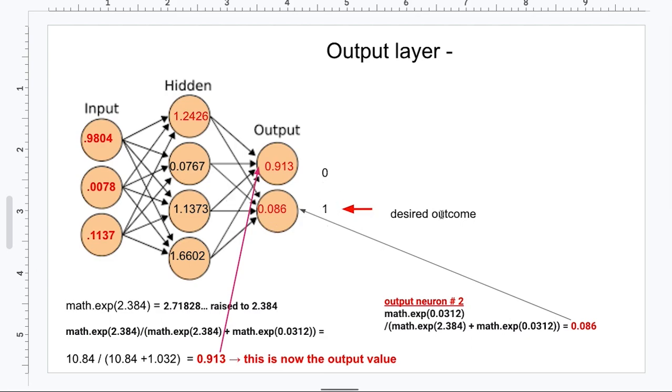And I didn't mention this yet, but let's say our desired outcome was for this to be the one and not the zero. Obviously our neural network is off because this was much higher and much closer to being one. And that's the whole point of our neural network. Now we're going to have to do some work with this backwards propagation, which I'll do in the future, in the next video to get this number to be closer to this. So we're going to have to adjust our weights and biases to help us figure that out. And so on that note, I'm going to stop here though, because that is kind of the completion of our forward propagation.